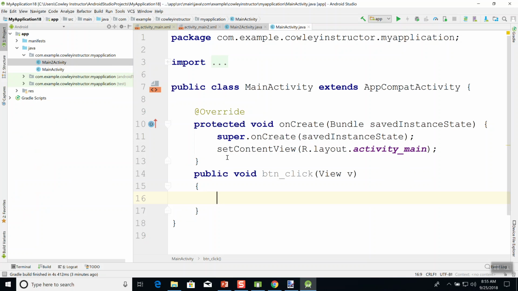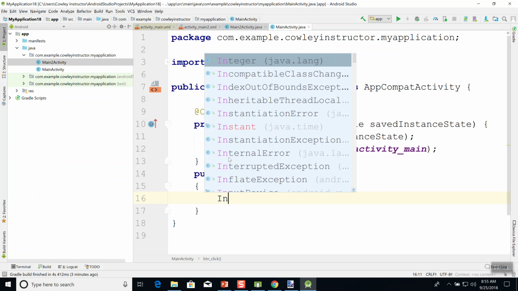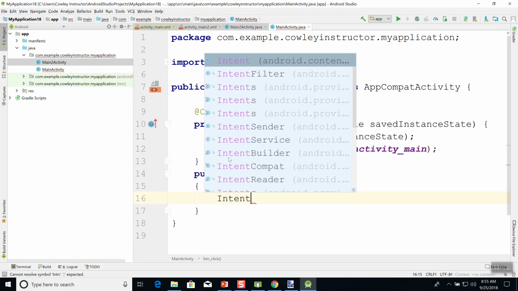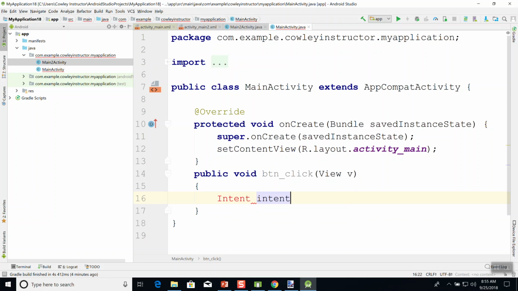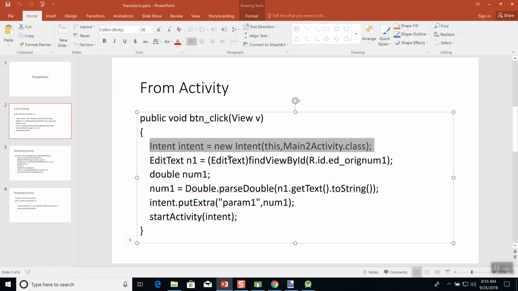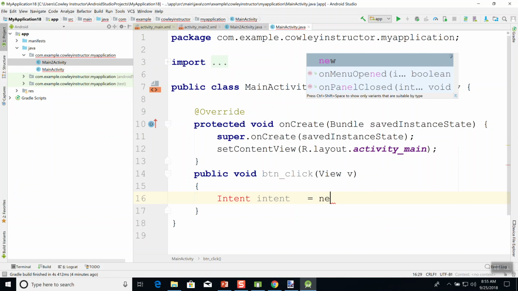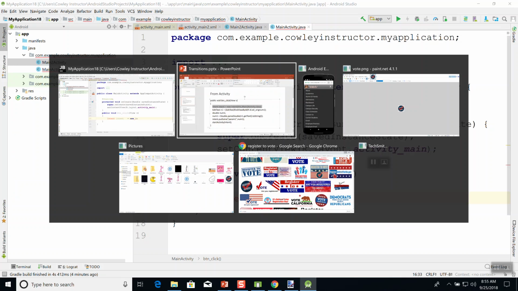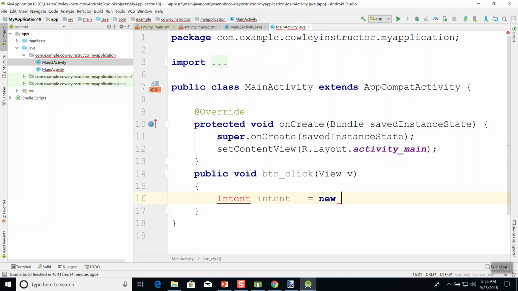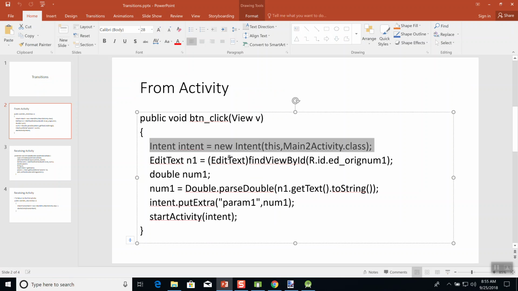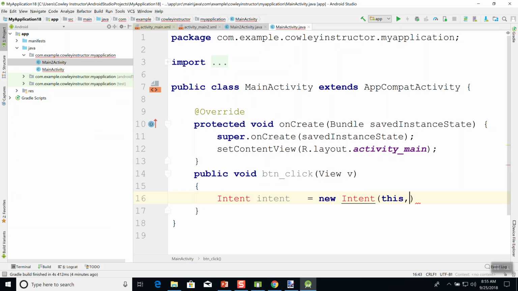Now, if I come here and I type intent, capital I, and then intent lowercase, and then equals new Intent, uppercase, and then this, comma, and main2 activity.